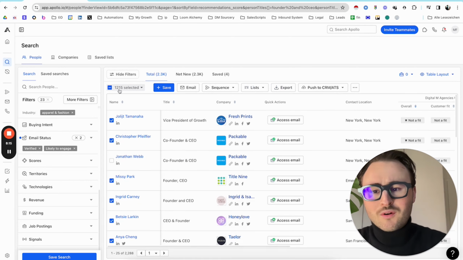Then we can search for names. So when you have a specific person in mind you would like to contact, just write in the name here. We have the job titles, we already went through that. We have the company, if you want to target people from a specific company, for example Mercedes-Benz, because they have different departments, different locations. If you just want to target people from there, just put in the name of the company here. Then you find leads from that company.